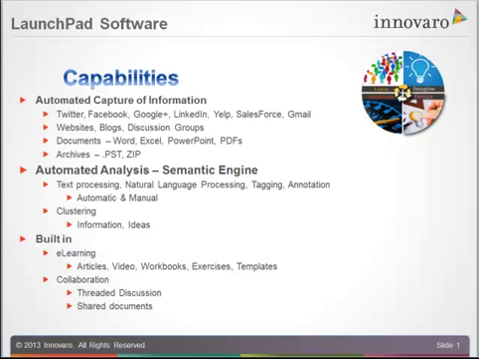What I'd like to do first is talk a little bit about the capabilities of the LaunchPad software before we get into specific products. Part of what we've done in LaunchPad is to build in some very important but fundamental kinds of capabilities. One of those is the automated capture of information. And in today's environment, there's vast amounts of data out there. So what we've done is we've built a combination of SEMbots and import capabilities that allow you to go after sites like Twitter and Facebook and Google+, various websites and blogs, and even pull in documents like Word and Excel and PowerPoint in order to be able to look for specific topics you're interested in.